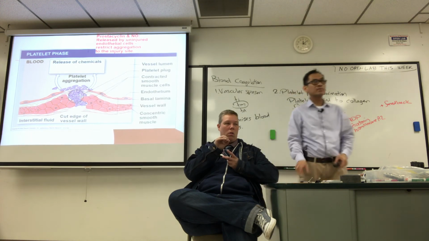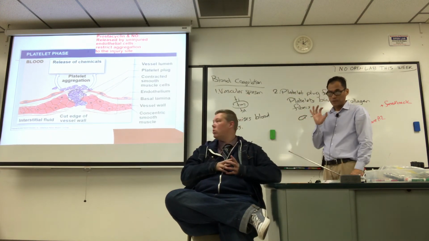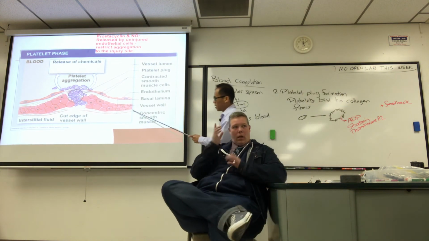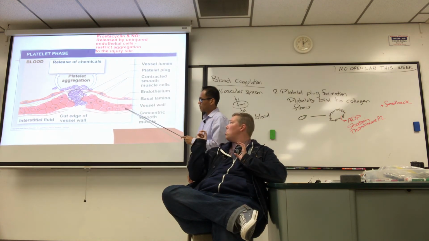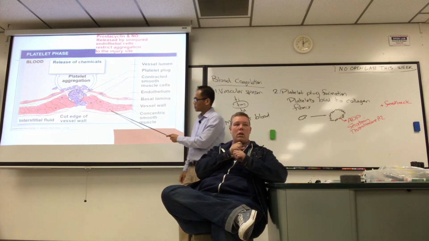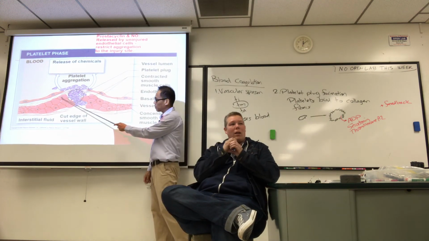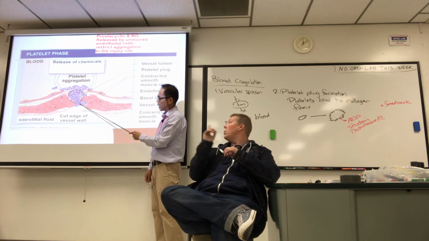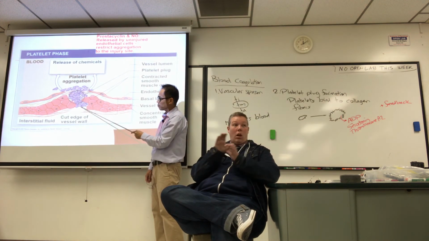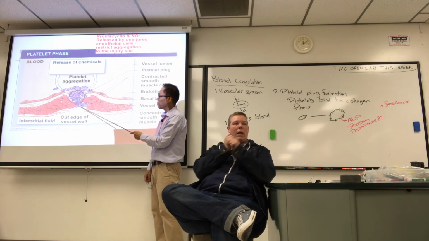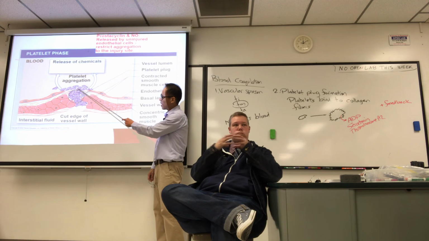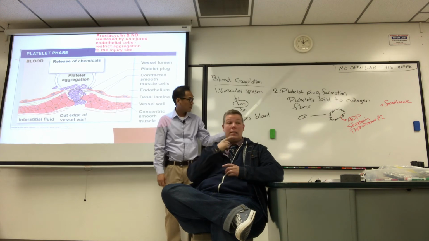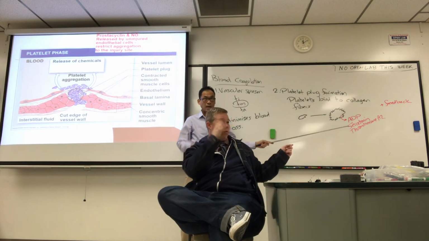Here's a better picture of these processes. Step 1, vascular spasm. The cells of the tunica media, the smooth muscle cells. Do you see here in this sectional view, these cells are not contracted. You want the smooth muscle cells to contract. That helps plug the leak, not completely, it leaves a little gap there. So what this picture shows in this break is that these activated platelets are bridging the gap, so to speak. These are aggregated, maybe not yet activated, but these are activated. So when I say release of chemicals, it's those chemicals that you got to know. And it's causing more positive feedback.